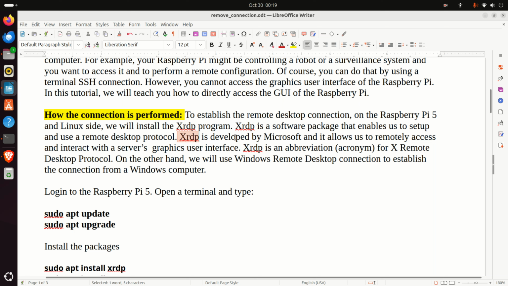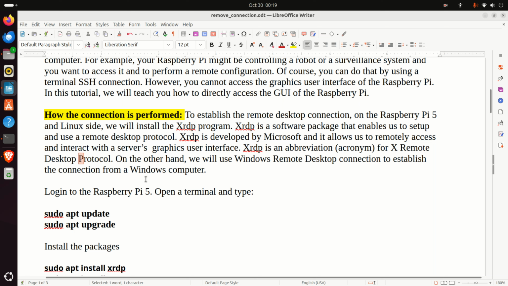It allows us to remotely access and interact with the server's graphical user interface. xrdp is an abbreviation or acronym for X Remote Desktop Protocol, where X stands for X, R stands for remote, D stands for desktop, and P stands for protocol.